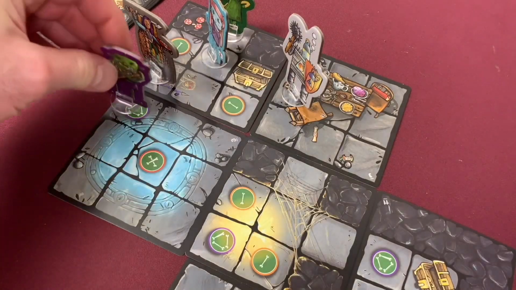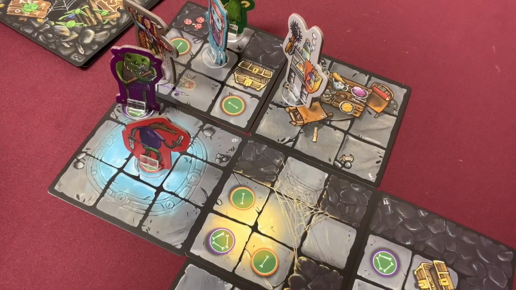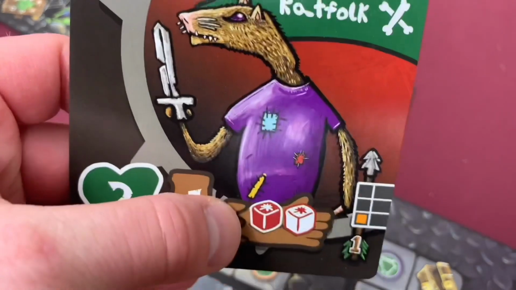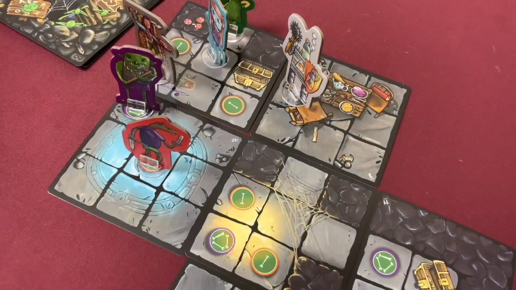We'll place an orc right here, and we have a new enemy, the rat folk. We will see how they work. They are an enemy that has only 2 health, but rolls a red and white die, and it's a melee character, so it only attacks adjacent characters. Well, we'll see. It hopefully isn't going to be too bad. Hopefully we can just take them out. Yeah, I think that's a better idea.